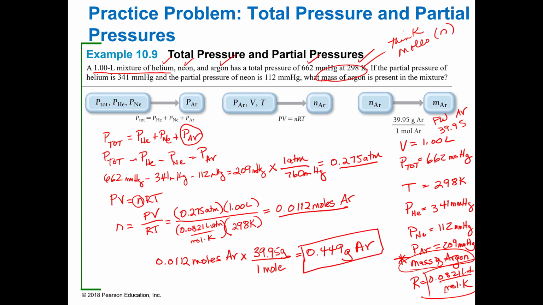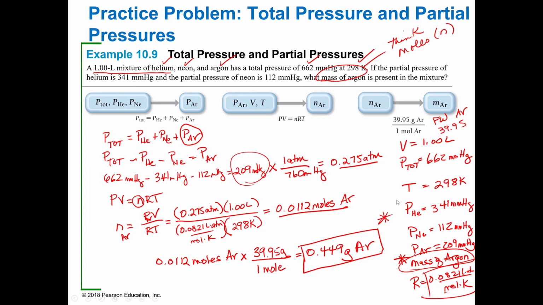So I used Dalton's Law first to find out what the partial pressure was. And then all I had to do was plug that pressure in because I was looking for argon. Because remember, the volume and the temperature and R are all still going to be the same, only the pressure and the number of moles will be different. So that's how I can plug that in and find it. You could have solved for the total and then subtracted at the end, but to me it's easier to do it up front and then you just have to plug and play.